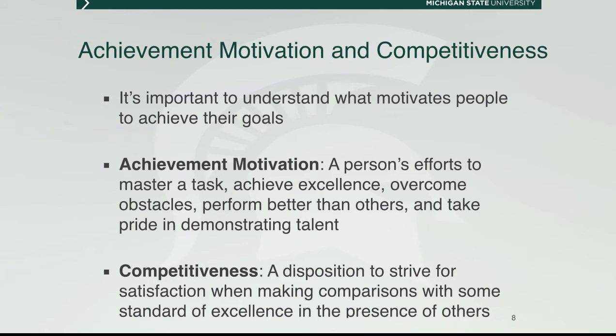So now let's talk a little bit more about achievement, motivation, and competitiveness. The reason we need to talk about these is, it's important to understand what motivates people to achieve their goals. We've talked about goal setting, but what's pushing them to do that? Well, achievement motivation, in the book, it kind of lays this out for us. It's a person's effort to master a task, achieve excellence, overcome obstacles, perform better than others, and take pride in demonstrating talent. So it's really this motivation to achieve something.